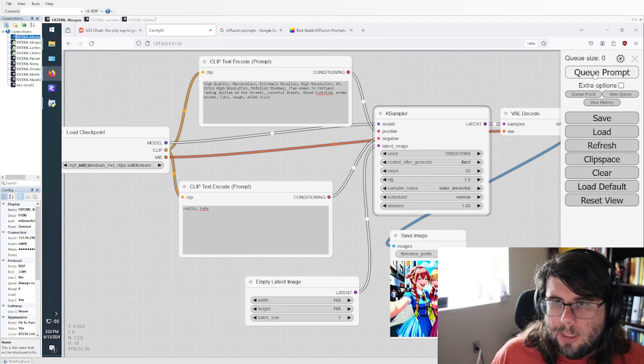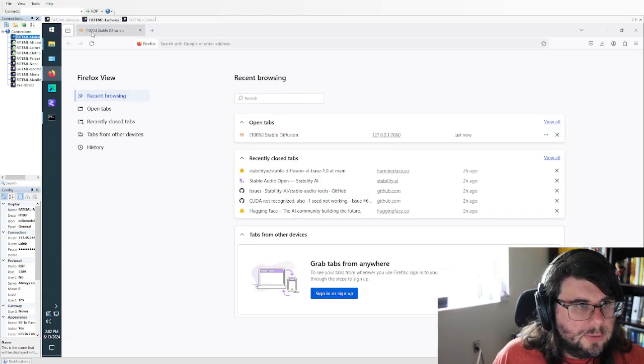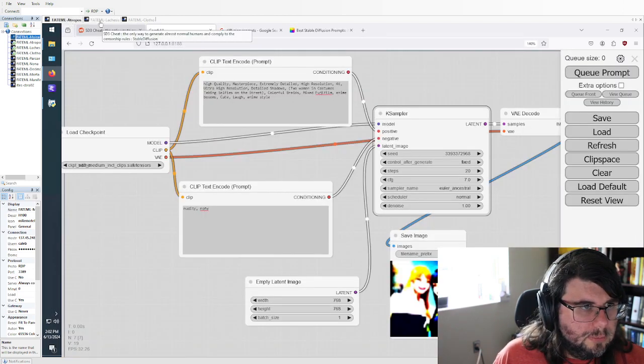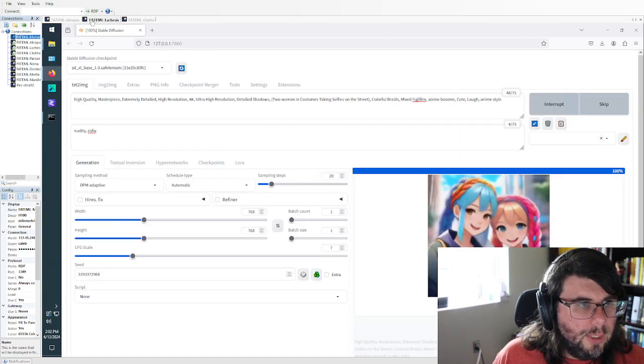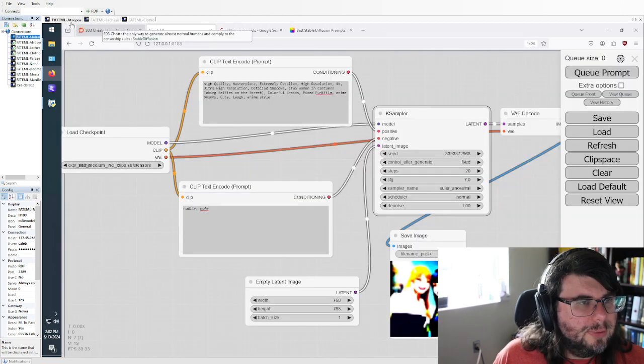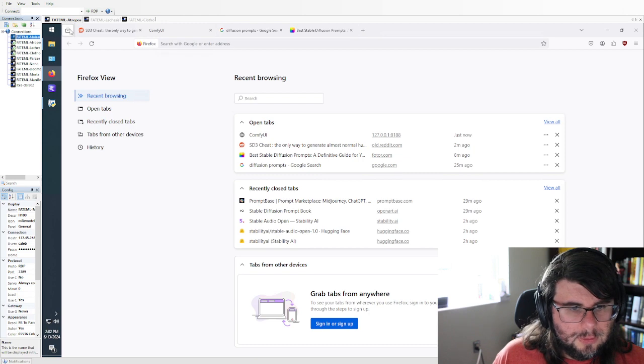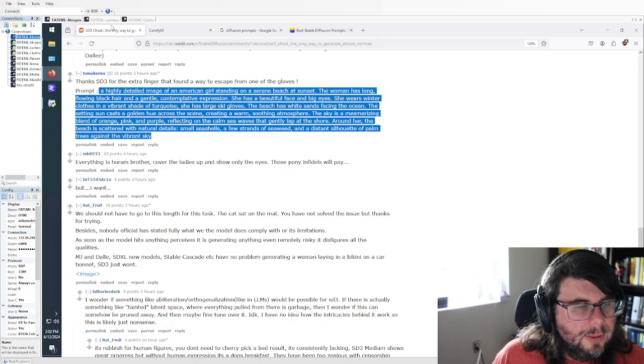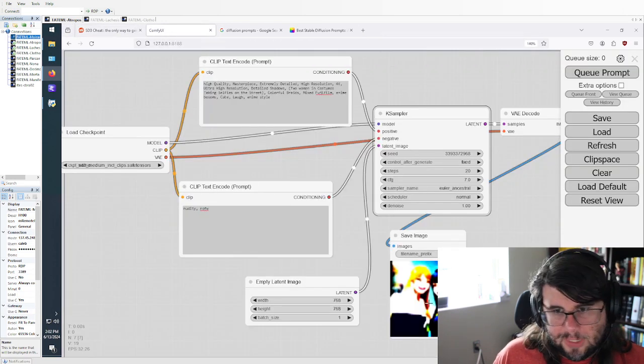Oh my god. All right. Queue that one. So let's do Euler Ancestral to Euler Ancestral first. What have I done here? Here we go. What is that tab, real quick? What do I keep clicking on? Okay, so it's just history and all that. Okay. ComfyUI, that looks awful.